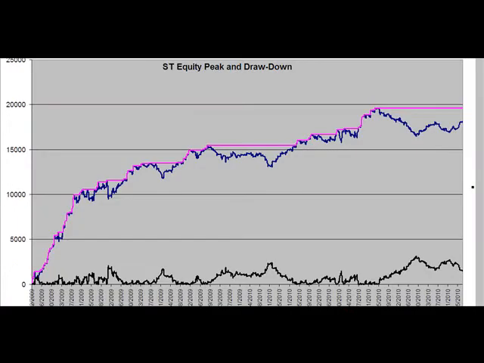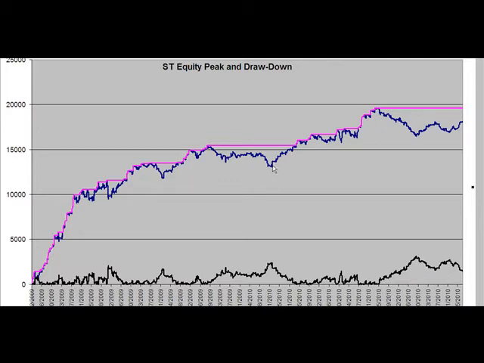Now, most importantly, we look at the short-term X System portfolio. The blue line represents its current equity curve, currently generating profits of just over 18,000 pips since inception. The violet line at the top represents the all-time equity high, as high as the short-term X System equity has been. The black line at the bottom represents the drawdown, how much the X System has drawn down off of its highs. Now, statistically speaking, we can see the short-term X System tends to draw down at the worst levels between 1 to 2,000 pips, which is statistically the best time to get involved in trades.